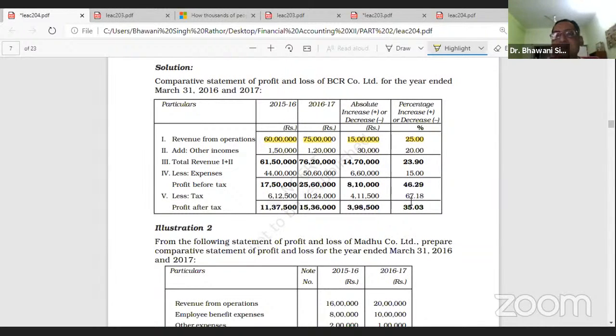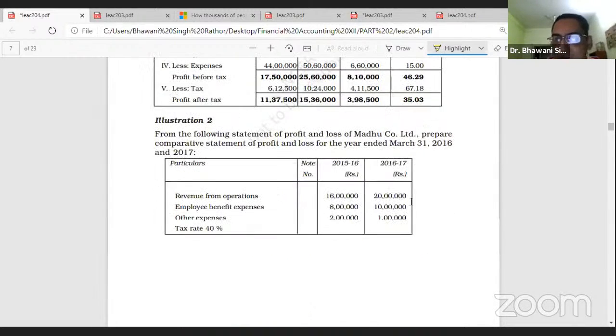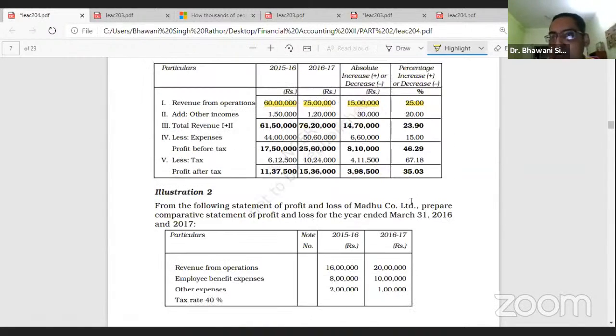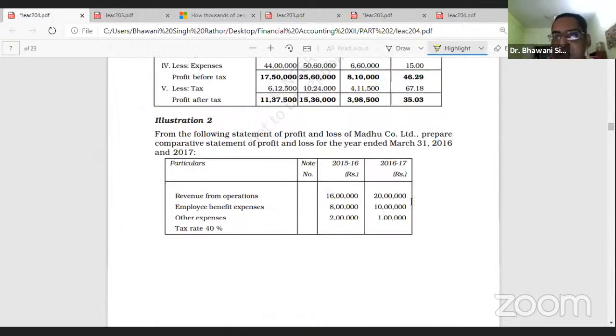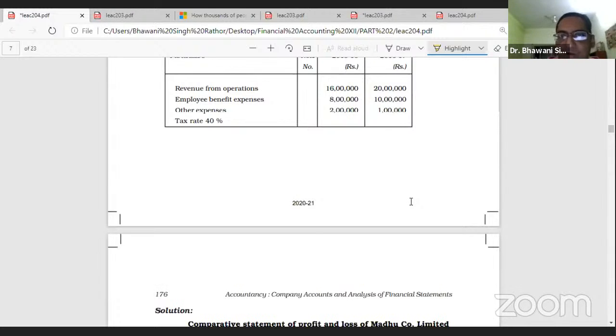So this analysis, where we're comparing 2 years, that means previous year and current year, and finding how much change has occurred in 1 year, is basically the comparative statements. So here we have done comparative statement analysis for the statement of profit and loss. Then secondly, and this is the most important part in the syllabus, there is an 80% probability of one question. That means only one question will be asked from this chapter, and there is an 80% chance it will be on preparing the comparative statement of profit and loss.